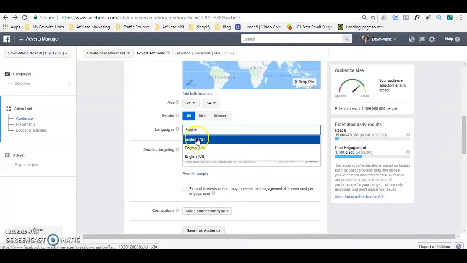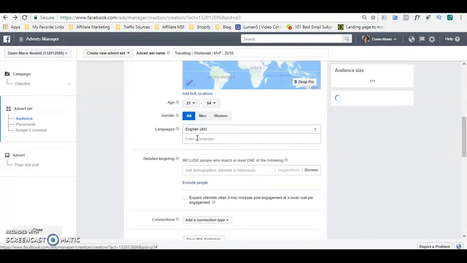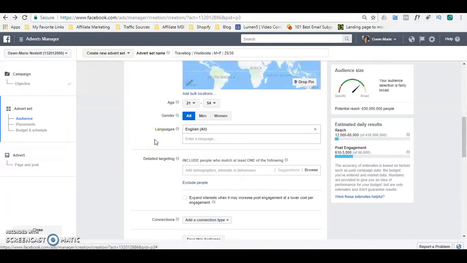Most importantly, because I am targeting worldwide and my post is going to be an English post, I only want people who can speak English to actually see my ad. If my ad is in English, it makes no sense to have people who are speaking maybe Spanish or French or anything like that. They must predominantly speak English and understand English so that they can view my ad. So you can see how the potential reach has now been brought down by Facebook, because we are narrowing the audience to tell Facebook whom we want to see this ad.